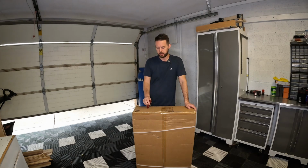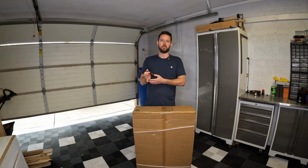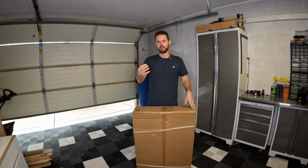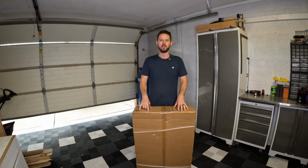I'm not gonna be going into every single nut and bolt, how to put this thing together. If I come across something that I feel like is important to mention to you guys, I'm gonna kind of stop the time lapse, go through, point it out, and then continue on with it. Because if I went through and told you how to put this together piece by piece, it's just gonna take forever. It's gonna be a long, long video.